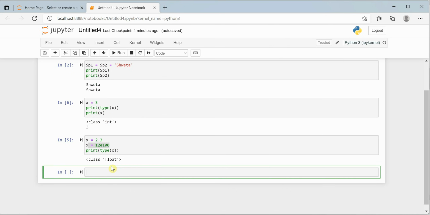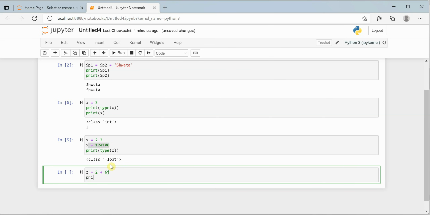Next thing I will quickly show you is the complex. Complex numbers are those which have an imaginary part associated with them. So let's take an example of 2 plus 6j, and we'll try to print the type of z.